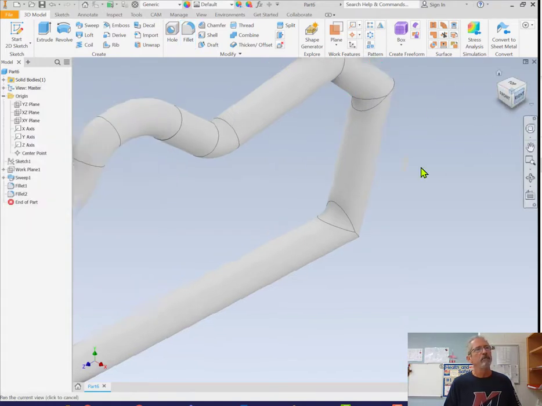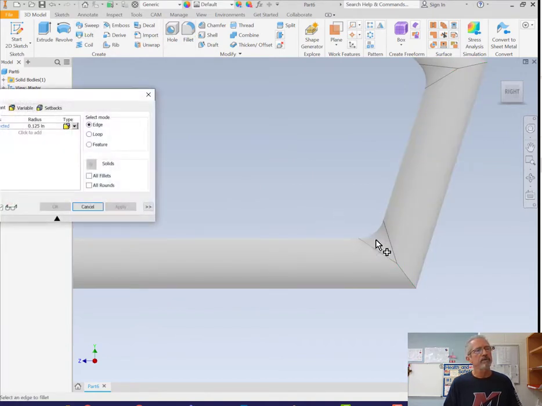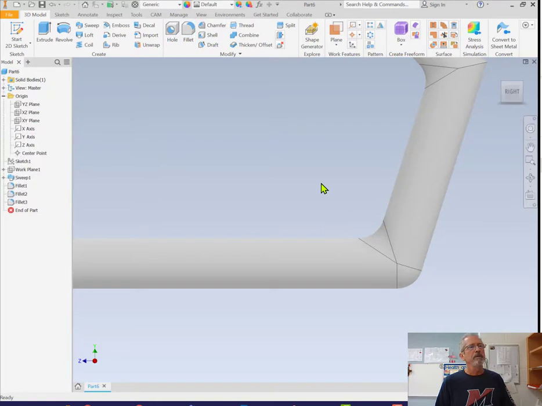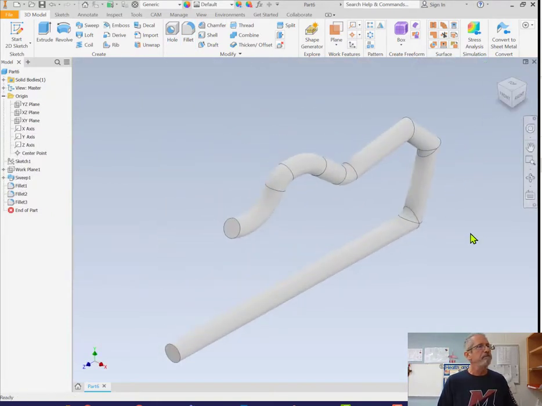So we can see that from the right side view. You can see how that rounded that area right there. I can even do it to the outside. This is called a fillet when it's concaved, and when it's convex, it's actually called a round. Now, what Autodesk did is Autodesk saved a lot of code by making one tool for fillets and rounds. They really probably should call this tool the fillet round tool. Okay, so there you go. There is our sweep.